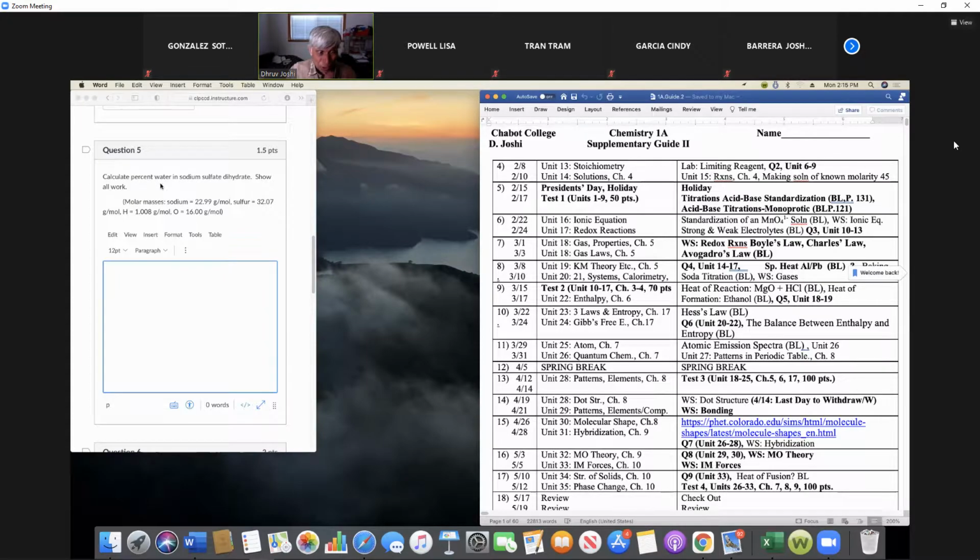Most of you understood that % water meant part divided by whole multiplied by 100. So that was good. And the whole is the whole thing, sodium sulfate dihydrate. Many of you understood that, and you found the total mass of sodium sulfate dihydrate. That was good. Some of you did not do that. You just did the mass of sodium sulfate. And then a couple of you did not understand, as I told you, di means 2 water, not 1 water. You just wrote 1 water.